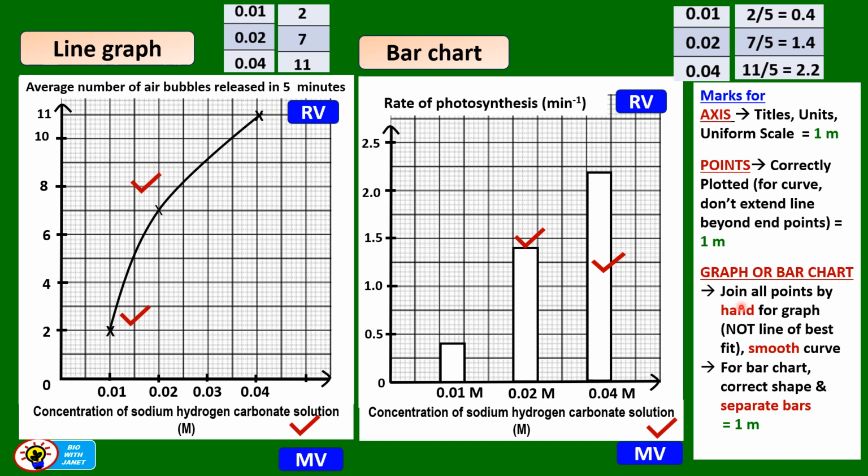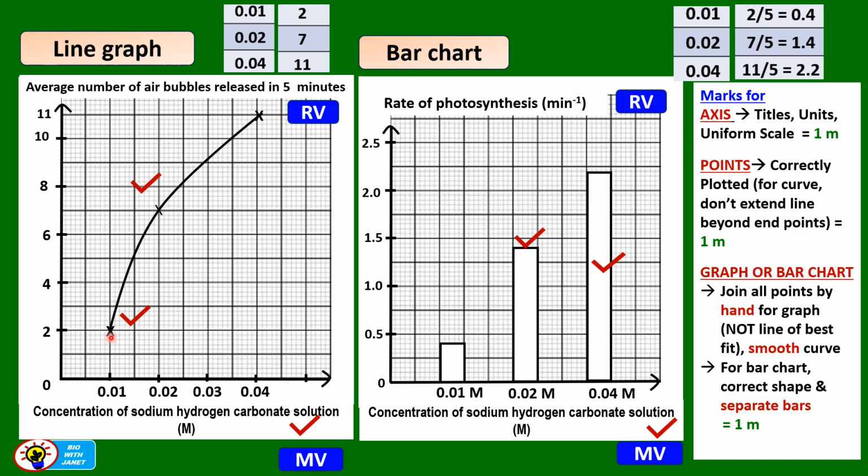Okay, for the graph, and certainly not the line of best fit, because for bio, you have to join all the points. So it may form a curve like that. So make your hand steady and then slowly draw the line. Cannot use a ruler to draw this line and this line. It's wrong. Cannot use ruler. So if it's a curve, draw the line freehand, smoothly to form a smooth curve. If your curve is smooth, then it's okay, you get the mark.